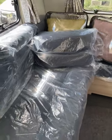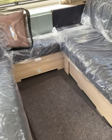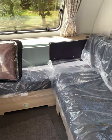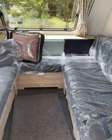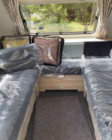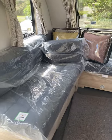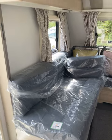Now, we've left the covers on the settees, so you have to excuse us. That's just to keep them protected and new. We haven't used this van yet. It is brand new, built 2022 in July, I believe. Took almost four months to get to New Zealand, and yeah, look, it's a beautiful caravan.